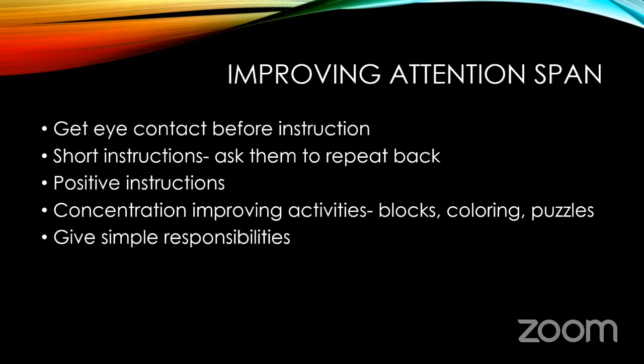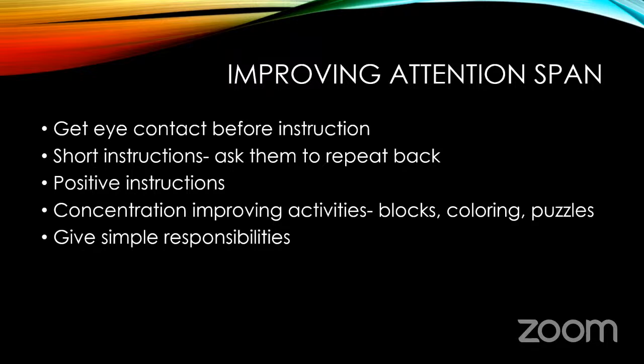Improving attention span. Remember, with any child who's inattentive, get his eye contact, go down to their level before you give the instruction. Give short instructions, not many lines. Ask them to repeat back the instruction so that you know that they've heard and paid attention to it. Give positive instructions. Very, very important.